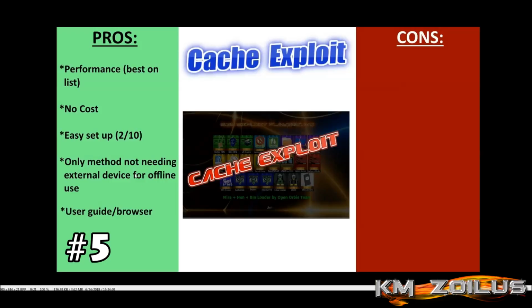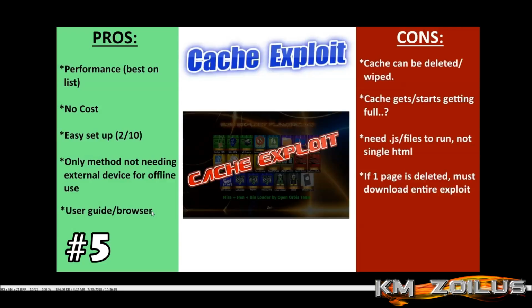It installs. It's the only method on this list that if you want to run it offline, once it installs, you don't need absolutely any external device, not even a router, nothing. Once it's installed, that's it. You're good to go. And you can use it either through the user guide or the PS4's browser.